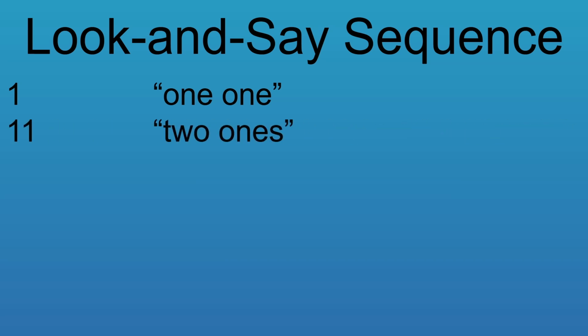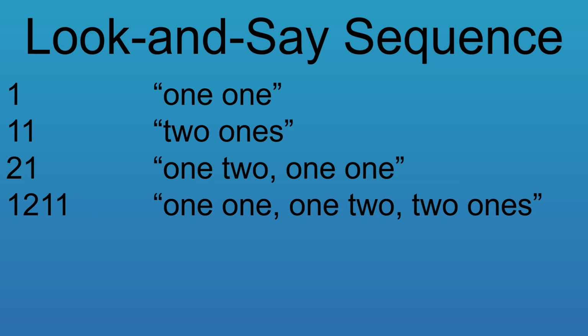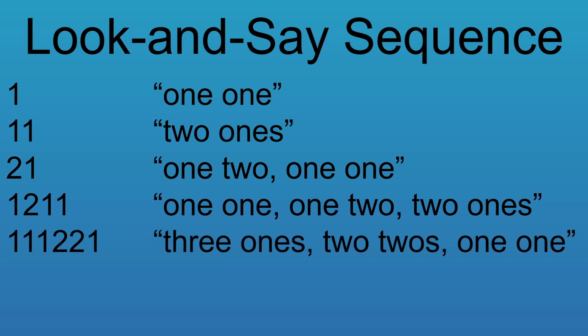Here's the look-and-say sequence, which will help determine our next constant. If we take 1, we can read that as one 1. If you make that into a number, that's 1, 1. Now read it again, two 1s. Then it's 2, 1. Now read this one. That's 1, 2, 1, 1. Read that, you get 1, 1, 1, 2, two 1s. 1, 1, 1, 2, 2, 1. And then three 1s, two 2s, one 1, etc.